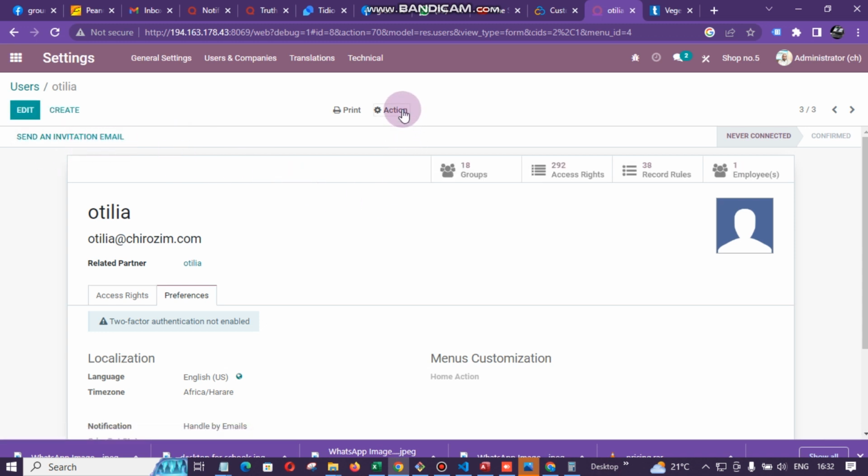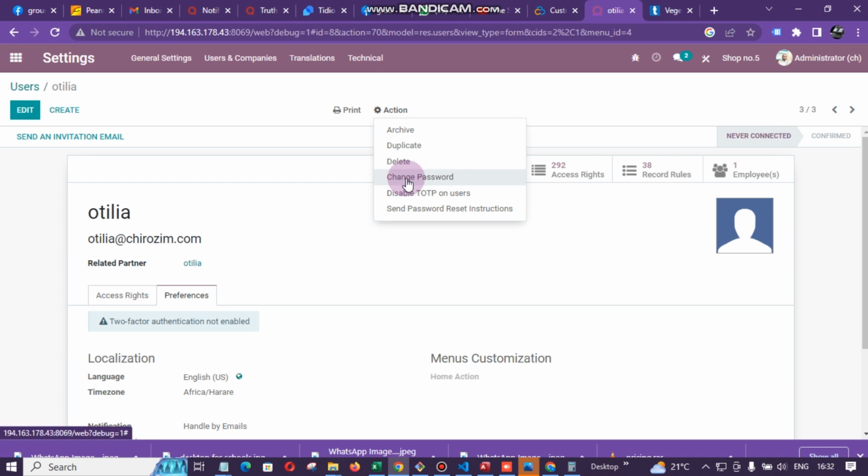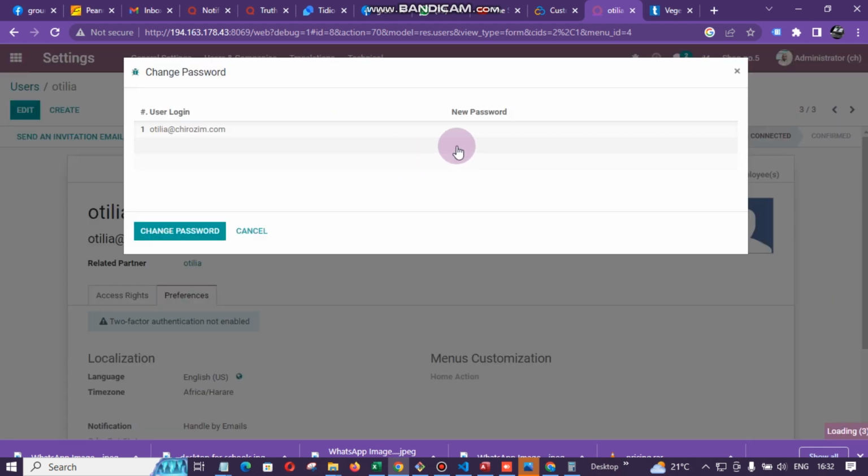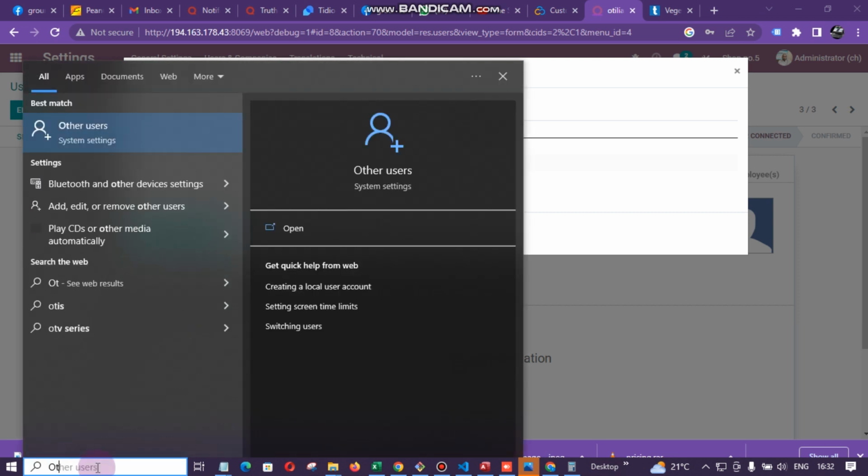After that, you click on action, and then you click on change password. Then I click on new here. So here, that's where I'm going to enter my password. It's unfortunate that the system will not be showing you the password. So in my case, I'm going to type the password here. I'm going to put Otilia.